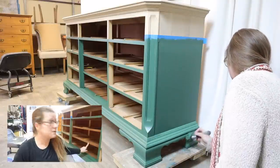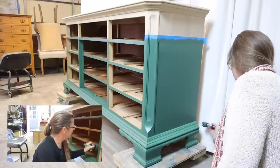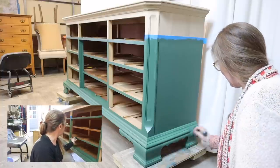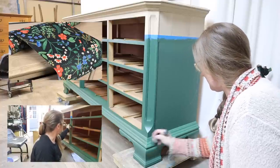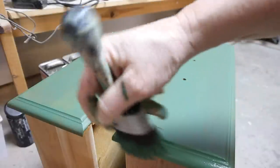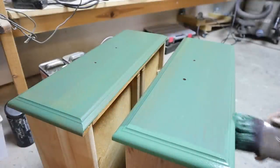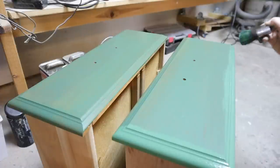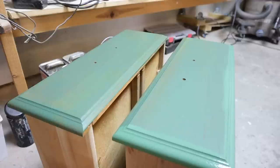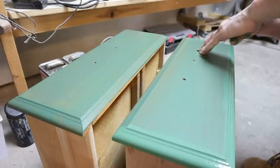And then I have to decide what I'm doing. Oh no, I just realized I haven't painted that. Then I will decide what I'm doing with the wallpaper, because I think I might just use it as drawer liners in the top drawers, possibly. I was going to use the paper on the drawer fronts of just the three inside drawers, but I think it will look stupid. I'll have to wait and see. I still possibly could do that, but I'll test it. All right, I'm going to stop fiddling and I'm going to pack up and go inside.